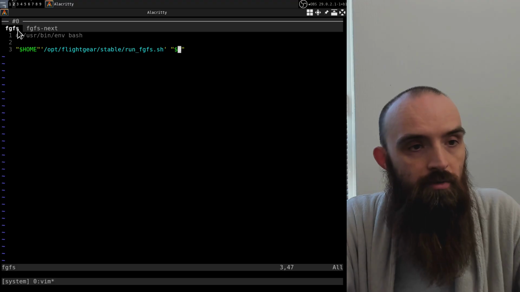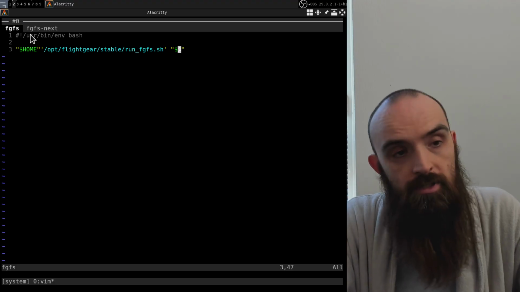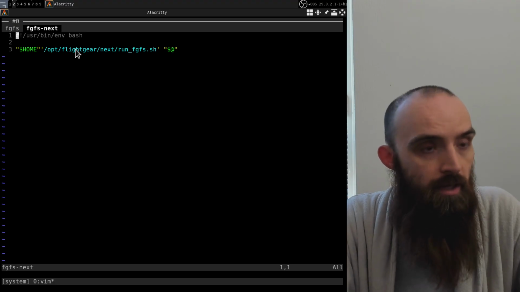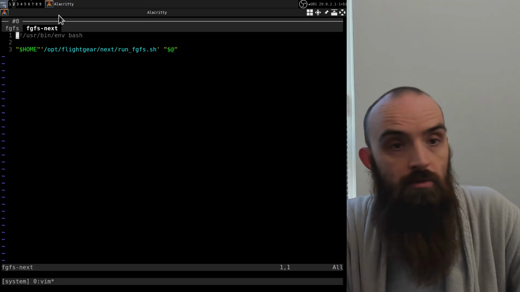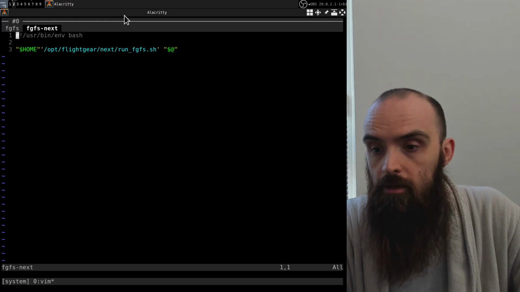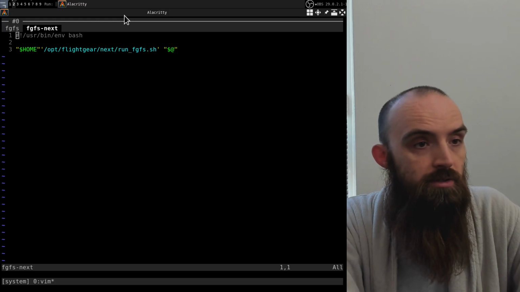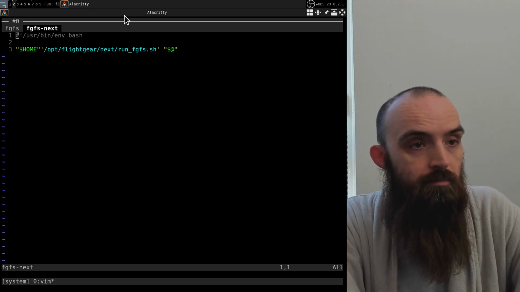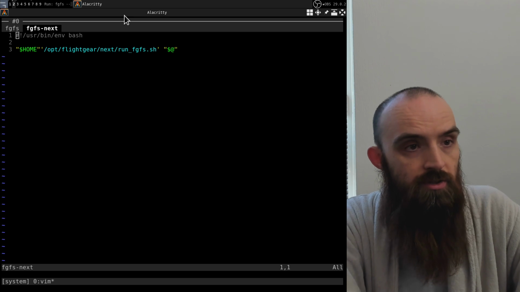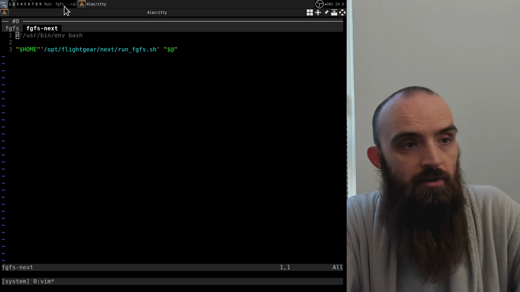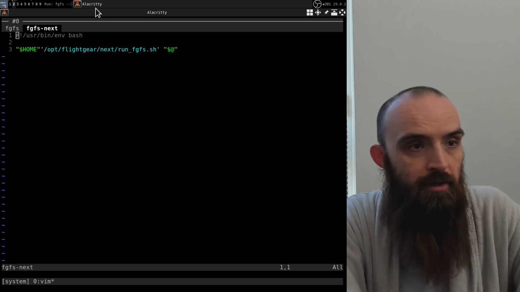I did this for both the stable and the next. And now I can simply type fgfs --launcher. I'm typing over here in the prompt in my window manager.